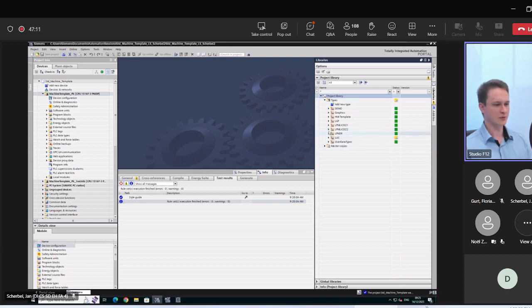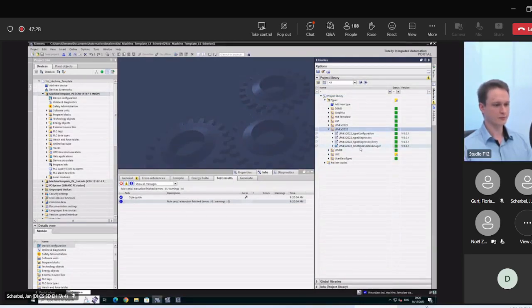In this example, we can have a look, for example, at the LPMLv library, which is the PackML library. We see the content. We have, for example, our UDTs in here and a function block, which is called the unit mode state manager. On the right-hand side, you see the current status of the version, and in case something would change or some increments in the version are done, we see it listed in here.